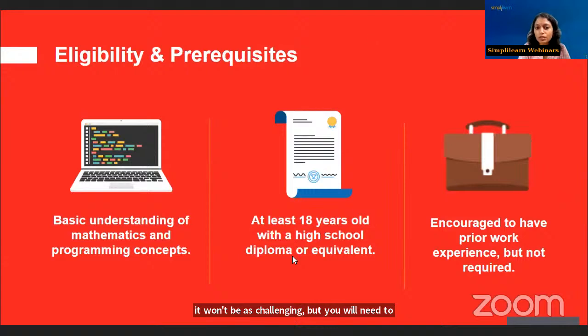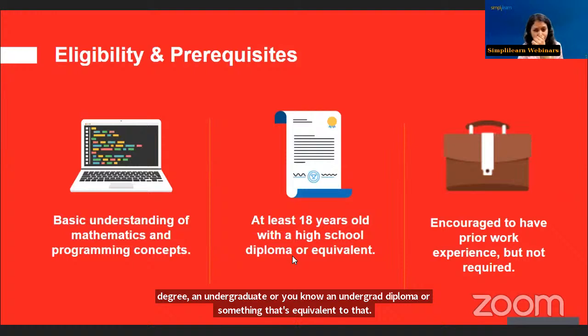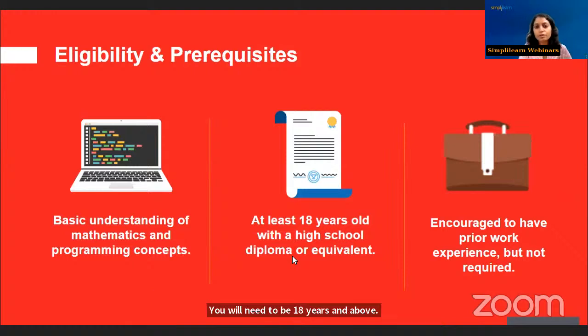And of course, you will need to have a degree, an undergraduate or an undergrad diploma or something that's equivalent to that. You will need to be 18 years and above. And of course, some prior work experience is going to help you develop more practical understanding of how these roles are applied in real-time scenarios. So that is why we recommend that you have some work experience, but it's not mandatory.